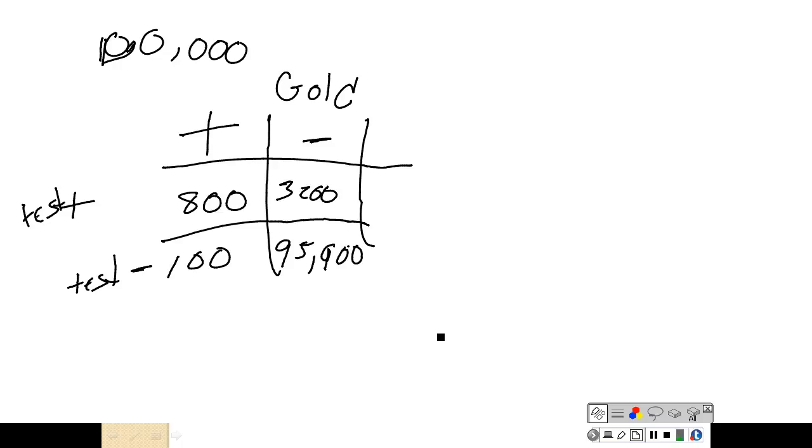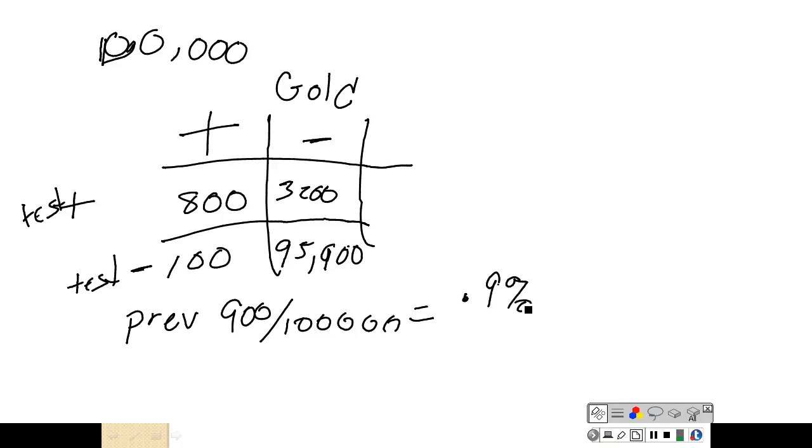It's 900, because for prevalence we want to know the true rate of disease, right? And we know, based on our gold standard, that 900 people have the disease. So 900 is our numerator. What is our denominator? 100,000, because we have 100,000 people in our population. So our prevalence here is 900 out of 100,000, which is 0.9%. 0.9% of our population has prostate cancer. Does everyone understand why it's 0.9%? We're good?